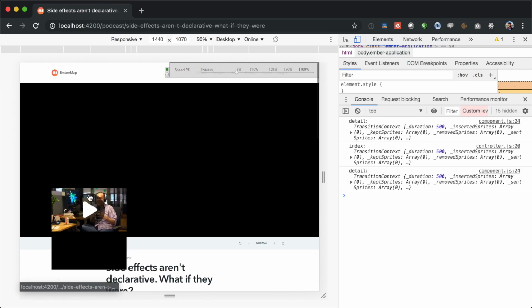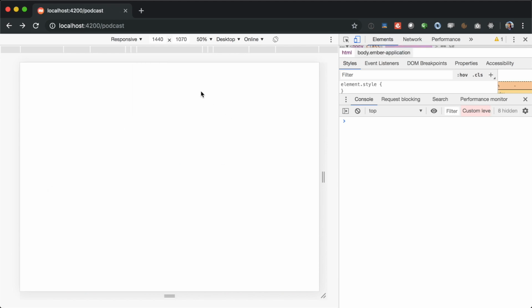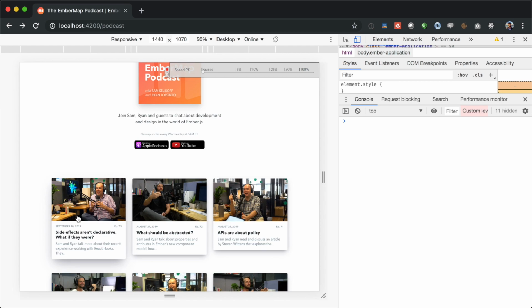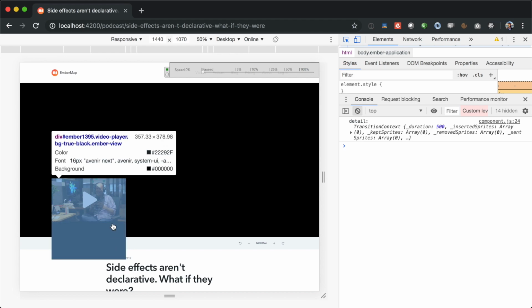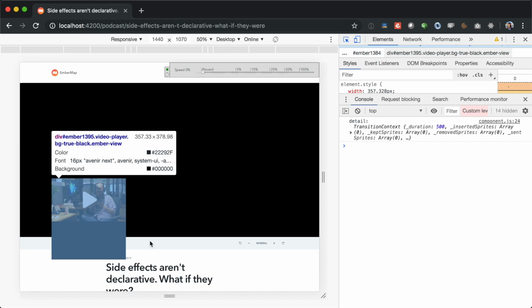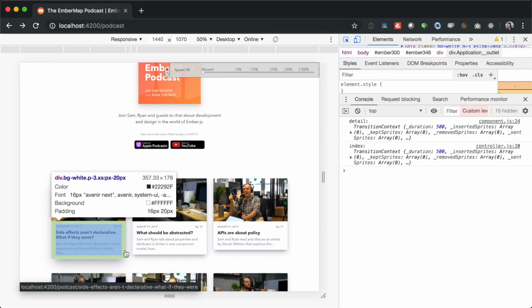Now the next thing I'm noticing here is if we start on this, scroll down a little bit and look, there's a bunch of black space here. And if I go back to the index page, the way I like to diagnose these kinds of issues is to start out on paused and click on this and just check the initial state. And it looks like the initial state of our poster is taking up too much space here. And if you look at the space of this entire thing, it looks a lot like the space of this whole card on the intro.